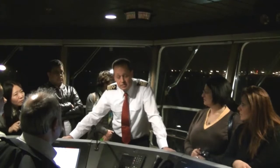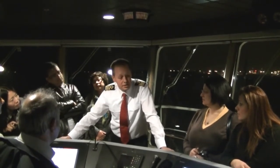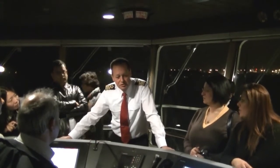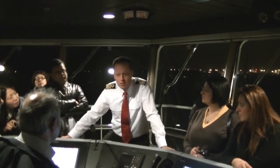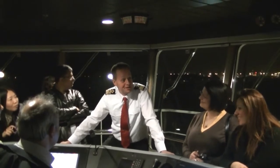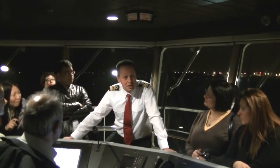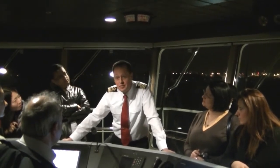In the daytime we travel at a speed of 35 kilometers an hour. That is, what is it in miles? So 20 miles. And in the nighttime we do it a bit slower. Of course, everybody wants to use his cabin a little bit longer than 6 hours. So average passengers are on board in the daytime 8 hours, nighttime 10 hours.